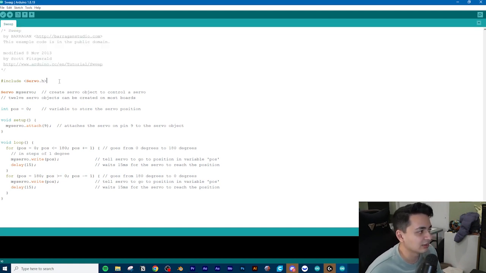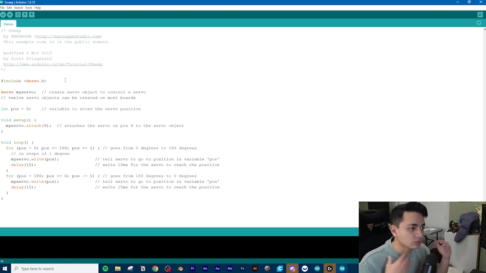Those are notes. The first line we have is this hashtag or pound include, and then these open and close arrows, Servo.h. I explained it a little bit before, but basically, think of what a library is like: we're not programming for the first time, right? Tons of people have created programs and super efficient ways to do things, and they've made it open source and free for people to use in their programs.